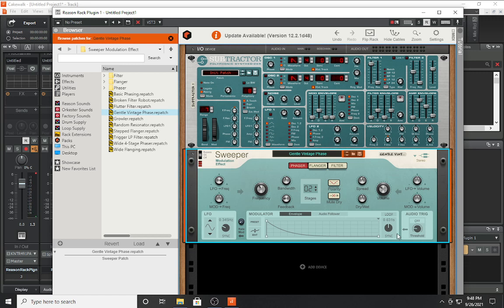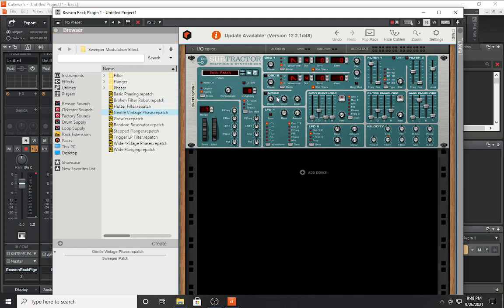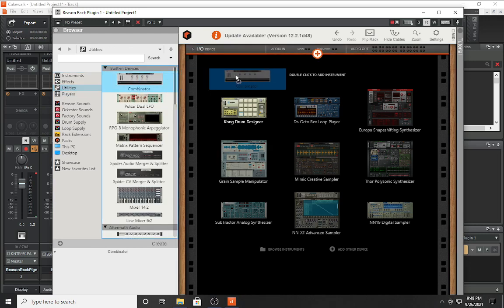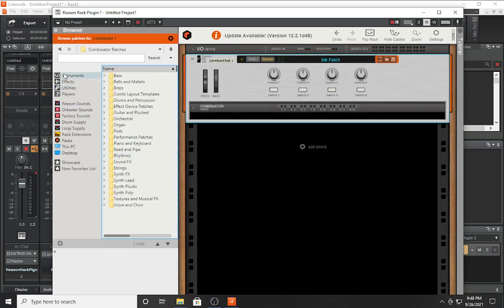Yeah, I'm not gonna build a giant super patch, but that's one of the pros with Reason. Another thing that is unique with Reason, because of its Combinator, and I'll do this quick before I'm out.